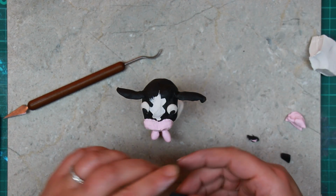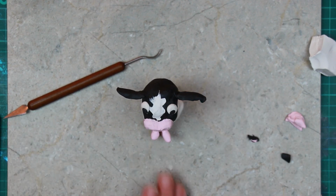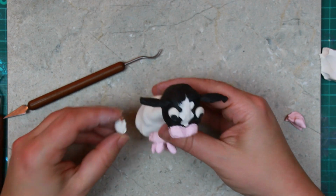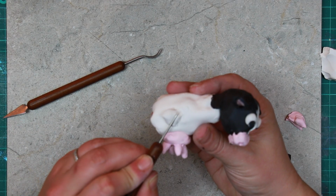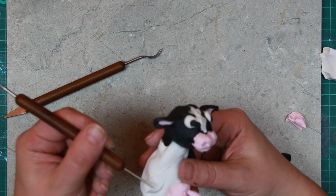And I'm maybe going to be too ambitious to give her hooves as well. That might be a bit much. I'd really like to give her hooves though. I feel like she needs bulking out. Like, see here. See, this is fine. See, when you're using the same colour, this is absolutely fine. This is much, much easier.